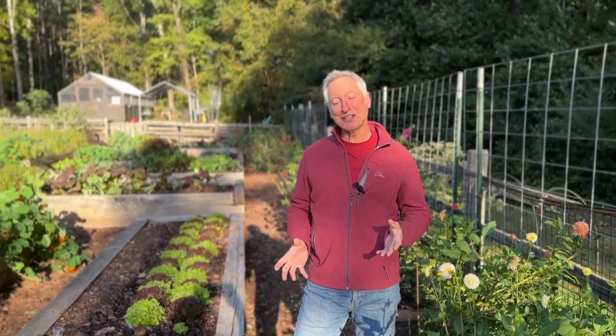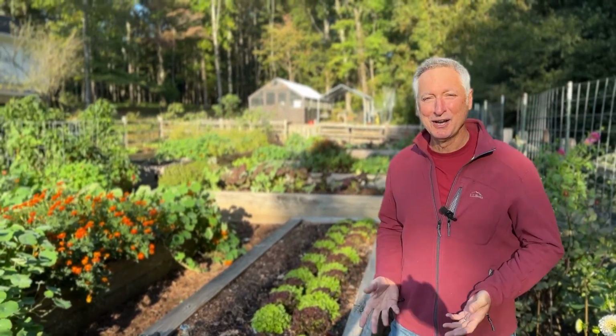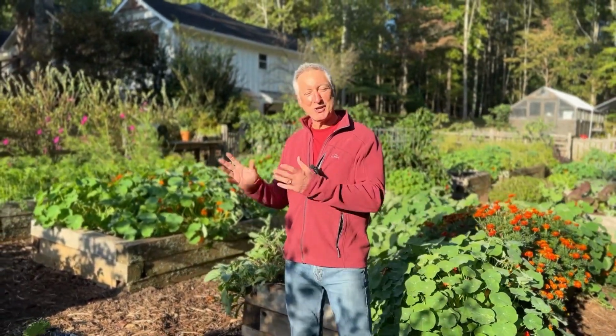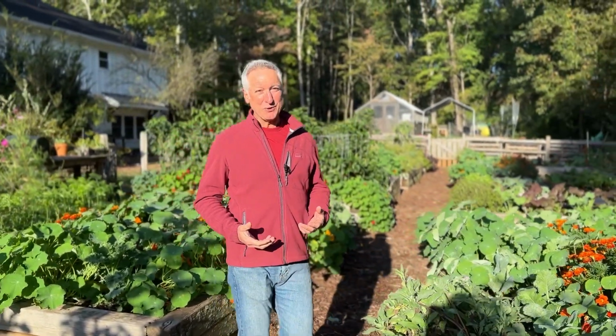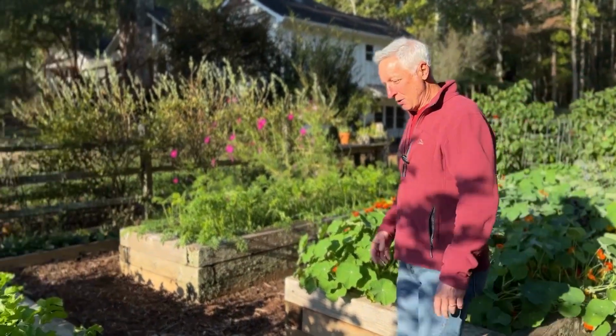It's October 10th and I am way overdue for a garden tour. Now I've been out of the country for most of last month, but the garden has not stopped for one second and it is really lush right now. And I love this time of year because everything looks so good. All the stress of the summer is gone, the season has gotten cooler, the light is better. And so this garden is really going well right now. So let me just kind of show you what I have in the moment.